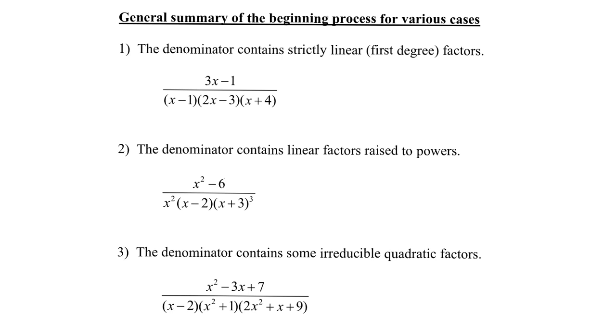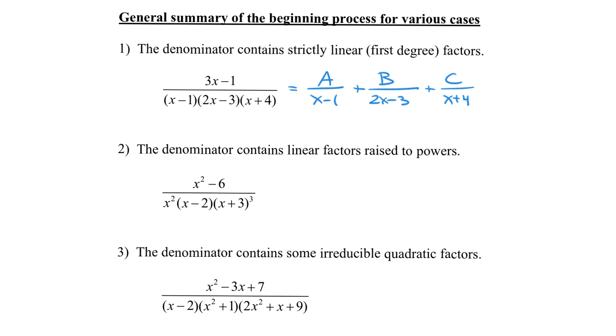So sometimes the denominator just has linear factors, first degree factors like this. So there's no 2x squared minus 3, just 2x minus 3, just 3 linear factors. When this happens, what we do is we set our little partial fractions up like this. We're going to make these be the denominators, just like we said before, each of these will be a denominator. And then we put these coefficients in here, A, B, C. You basically just go right down the alphabet.